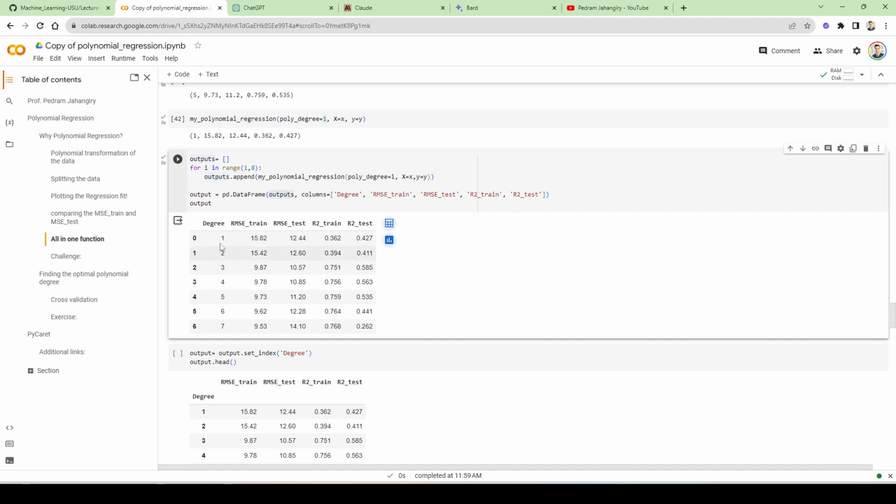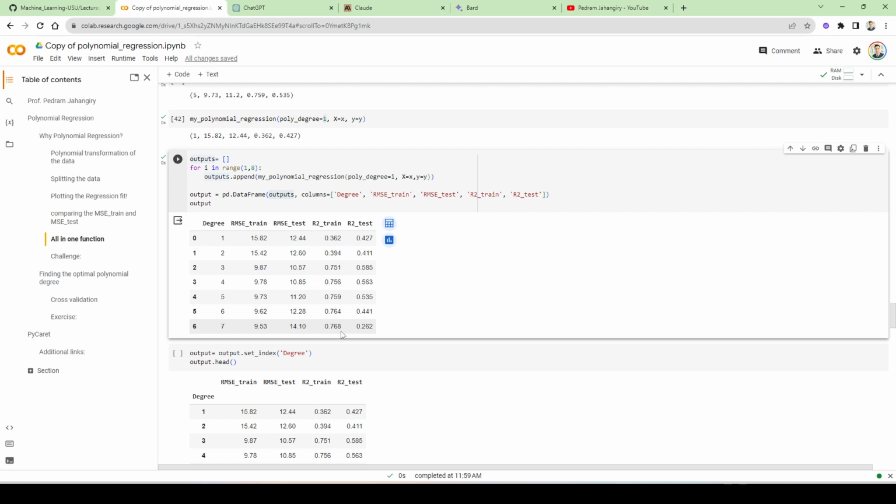Now this is super helpful because if the degree is 1, you look at the R squared train and R squared test. If the degree is 2, R squared train, test, and so on. And then if the degree is 7, as you can see, the performance in the train set is getting better and better and better no matter what. This is fact. This is reality. You didn't need to do this to make that statement. It is fact: if you make the model more complex, it's going to do a better job in the train set.